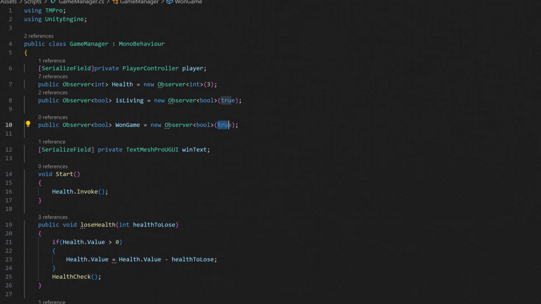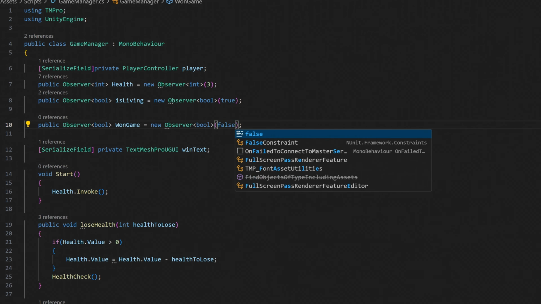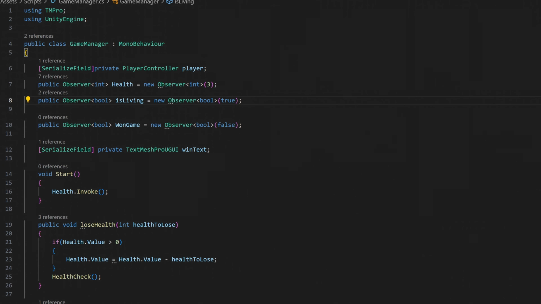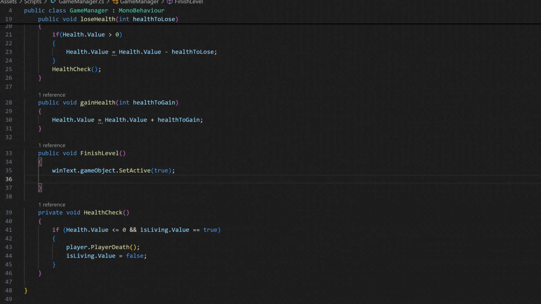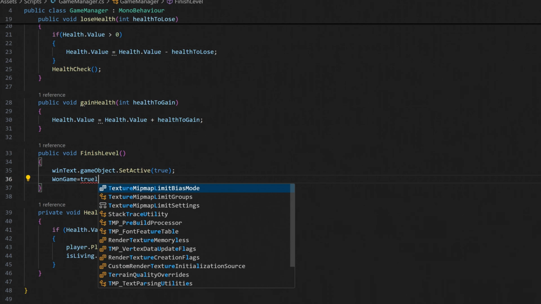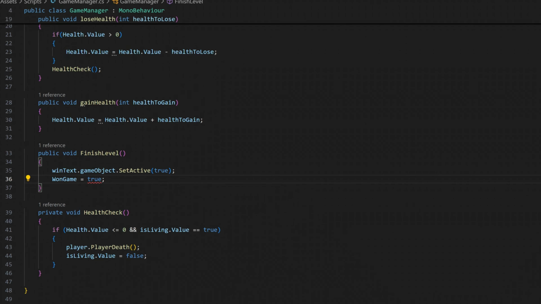So by default, we want one game to be false. We go down to our finish level, and let's do one game dot value equals true.